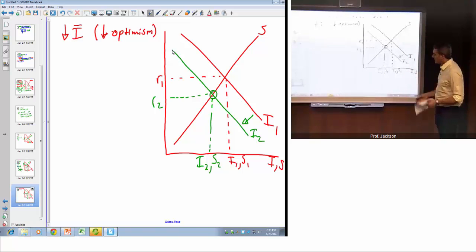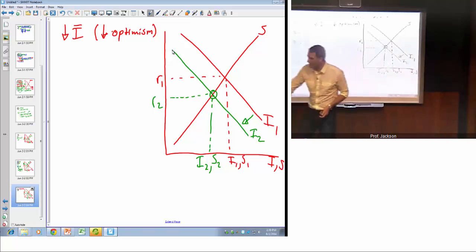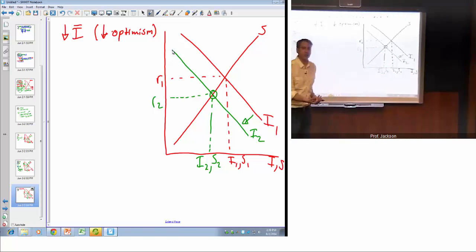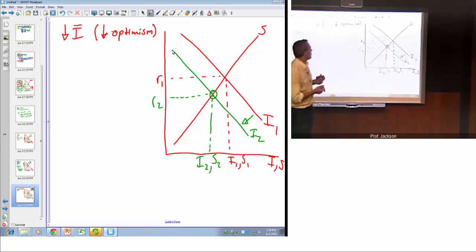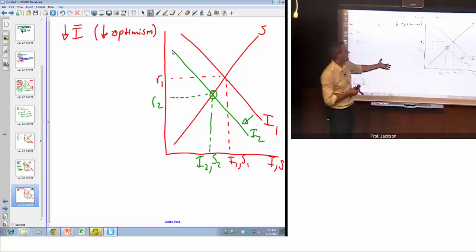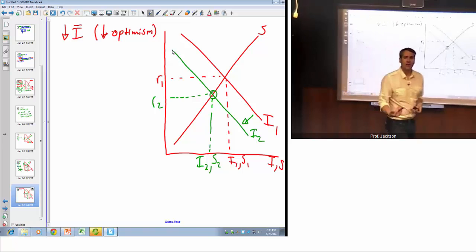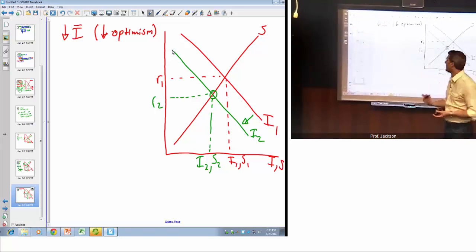And so we can see here that when we put these two pieces together, both saving and investment are an important part of thinking about what drives long-run real interest rate, okay? And so we've seen fiscal policy can play an effect. Any type of consumption behavior also drives national savings and can impact the real interest rate.